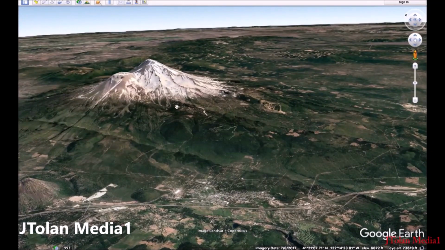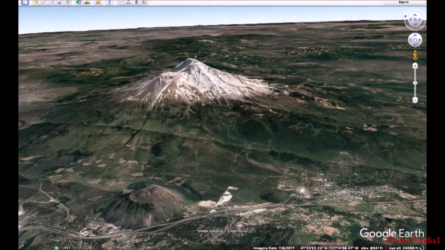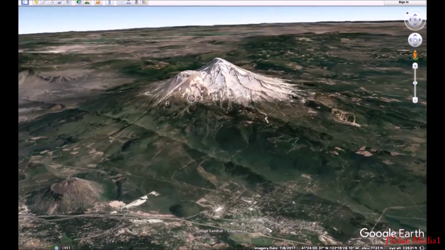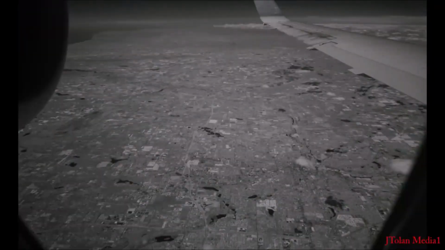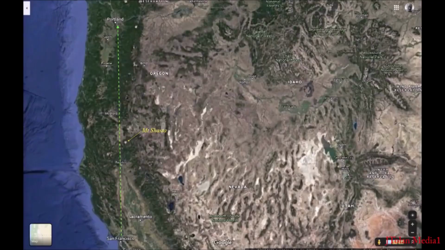You're gonna be totally amazed, folks. We'll be applying the principles of photogrammetry to the aerial infrared images that I've taken, and we'll be using professional software to extract the 3D models of our world, and the results are simply shocking. First, I'm gonna show you how it works. I took a trip from San Francisco to Portland, right past Mount Shasta, and here's a few clips.